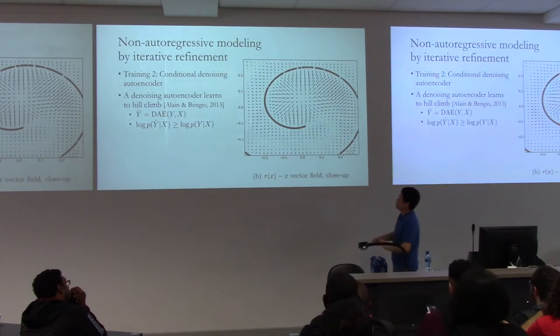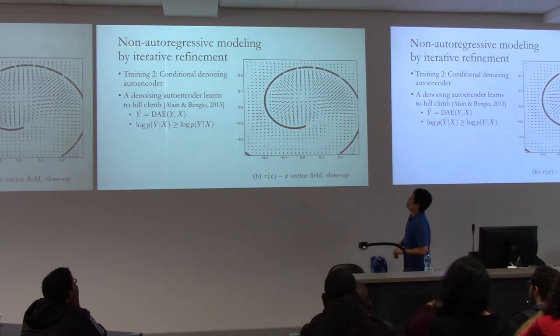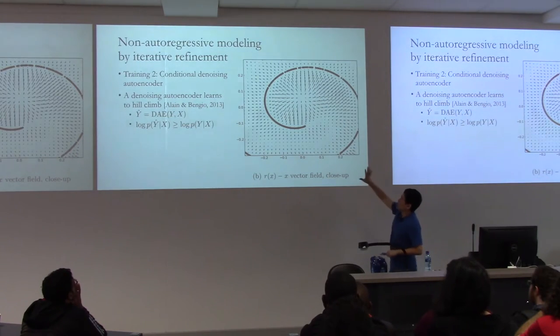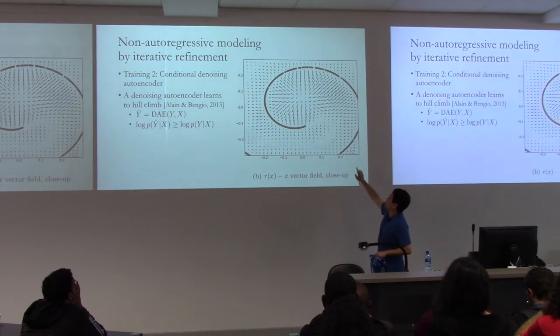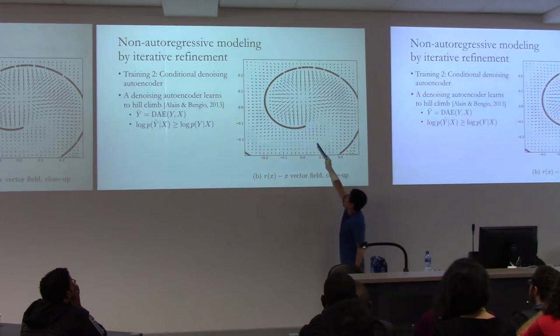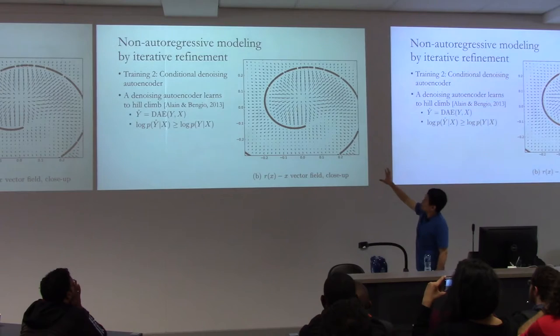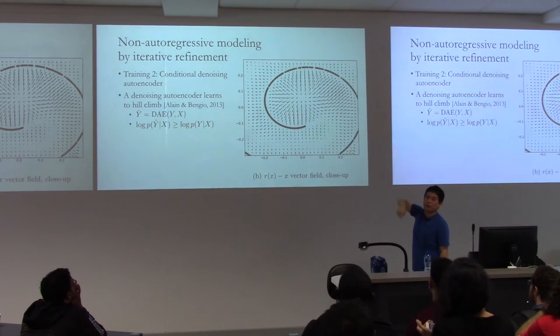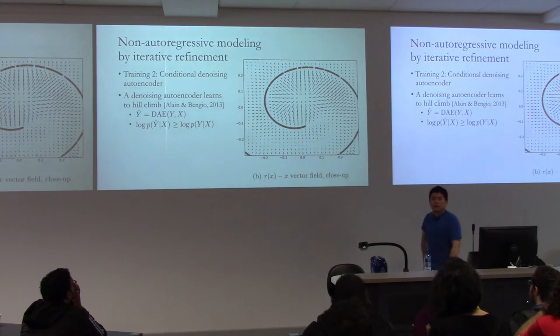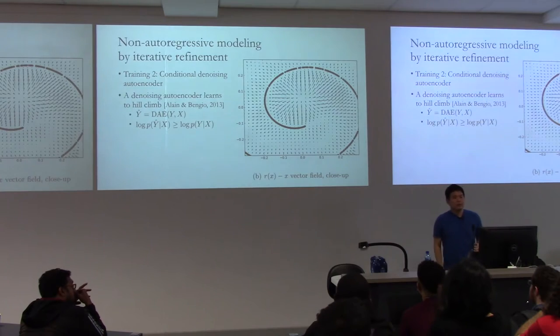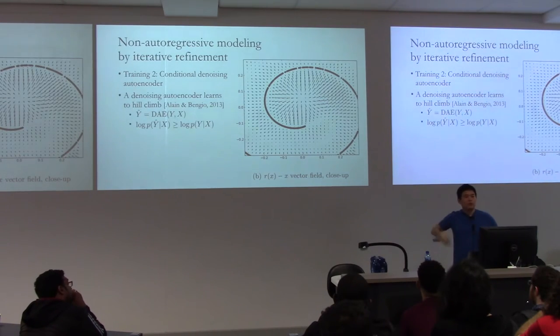So this is one of the examples from Guillaume Alain and Yoshua Bengio's paper from 2013. They train a denoising autoencoder on a data set where the data lies on a very nice, clean manifold, and they visualize the gradient field learned by the denoising autoencoder. The gradient field is defined as: I start from here, if I denoise it using this network, where do I end up? And what you see is that as long as you are near the manifold, if you apply the denoising autoencoder over and over, you actually get to the manifold. Under a certain set of assumptions in the continuous space, it is guaranteed to do so. But of course, we're working with the discrete space, and empirically we have seen that in the discrete space, the denoising autoencoder still does exactly what we want it to do.